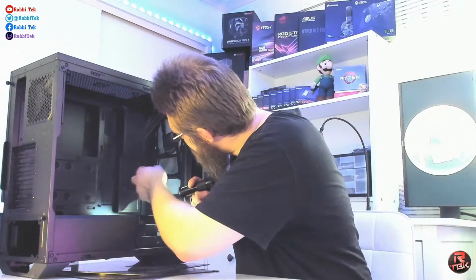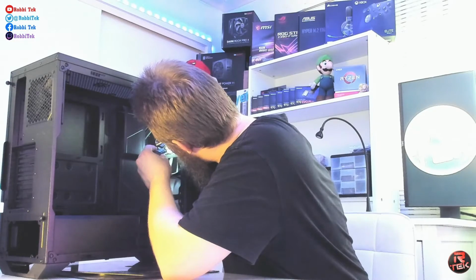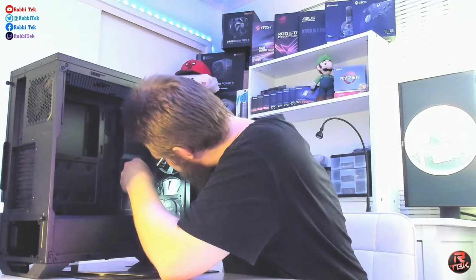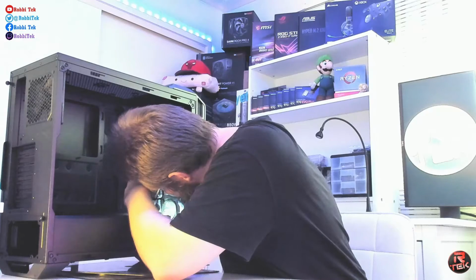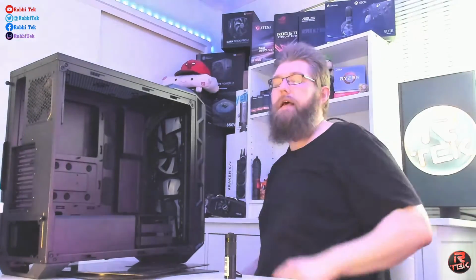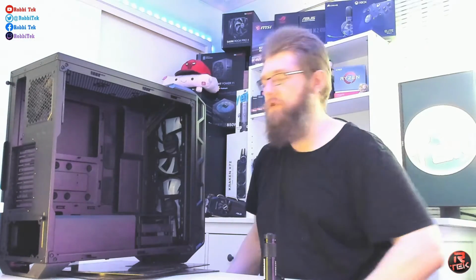On the other hand, the 200mm fans are your MF200 ARGB CoolerMaster fans. They can get some really nice effects on them. The only problem is that they're 12 volts at 0.42 amps, and I think they can only spin at a maximum 800 RPM. I would have loved the option of 1000 or 1200 RPM, because then, compromising on sound quality, you'd be able to get some really, really good performance.